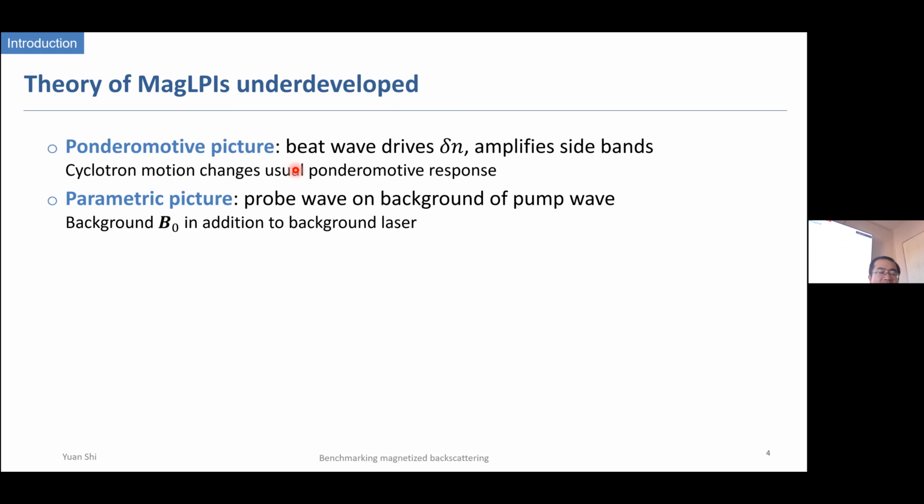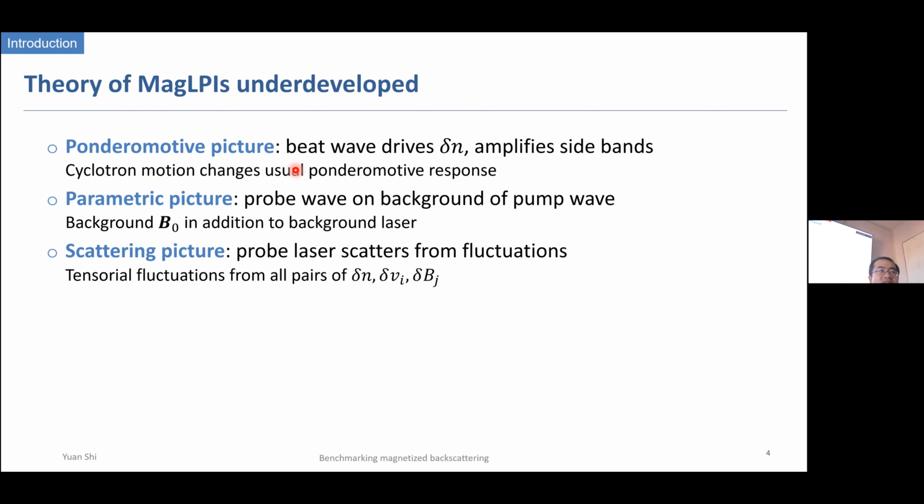So there is another picture that people use to understand laser plasma interaction. I call that the parametric picture. This is the process where you linearize on top of a background, right? If you remember from plasma physics, you have a background, you linearize, and that's how you derive linear waves. But now let's say your background includes a pump wave, which is a laser, and then you linearize on top of that. That's how some people derive the parametric coupling from that picture. But once you have a magnetic field, again, that makes things very complicated. Now your laser is split into right-handed and left-handed modes. They're not degenerate anymore, and all the plasma responses are getting more complicated.